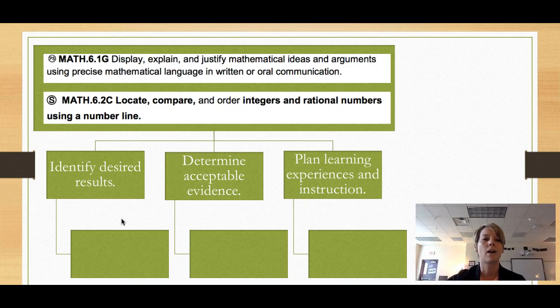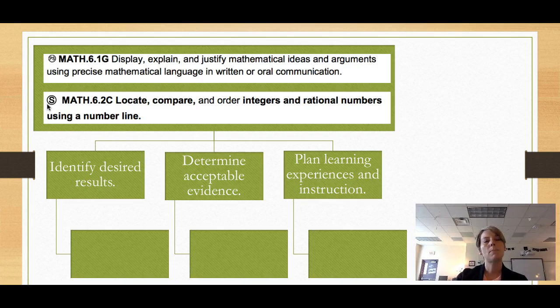We're just going to look at a couple of examples of how this might look in a backward design model. You'll see that the process standard has been included for this unit, as well as the supporting standard that I just shared. If we're looking at identifying desired results, it's easy to simply pull the standards as they are and use that as our desired results. And we do want to do that because these are our state standards. We are required by law to meet these standards.